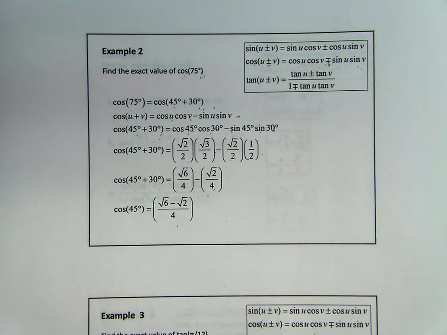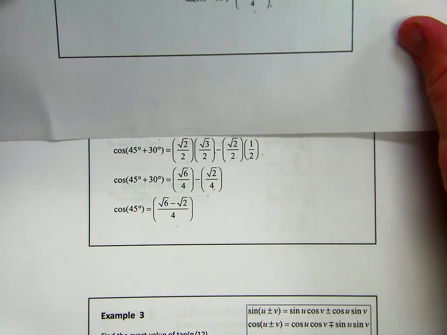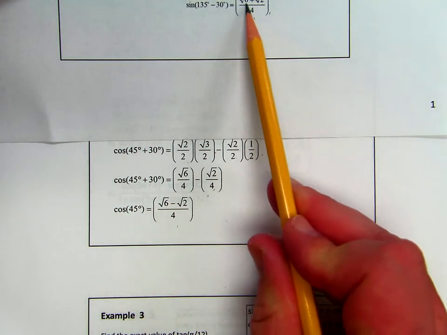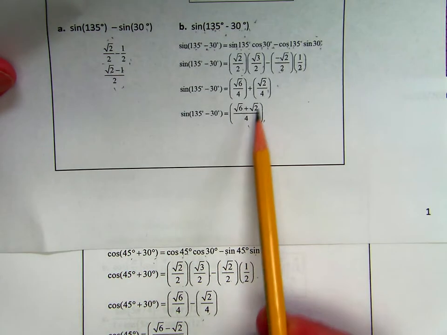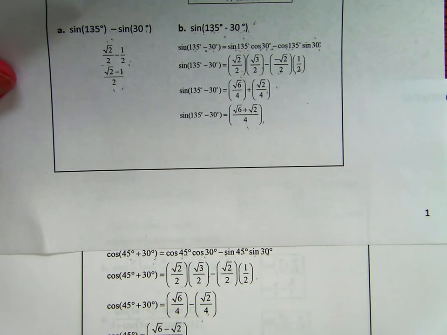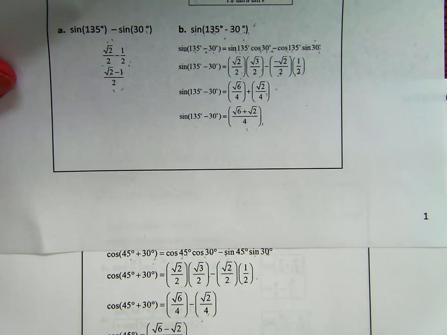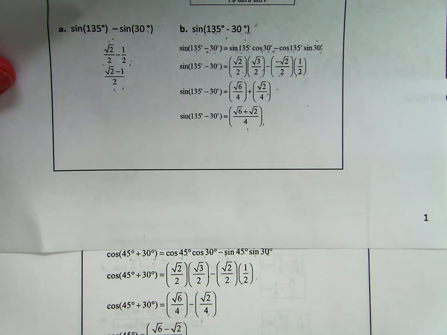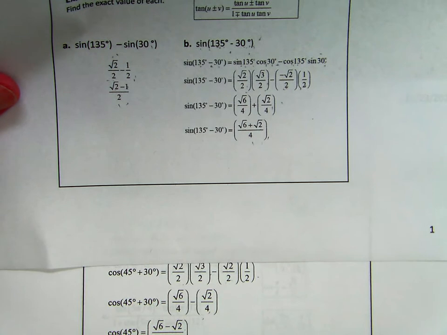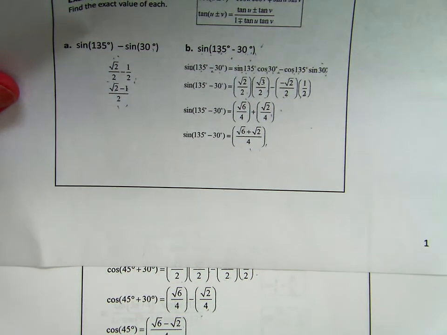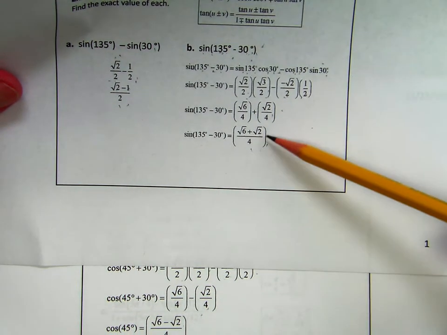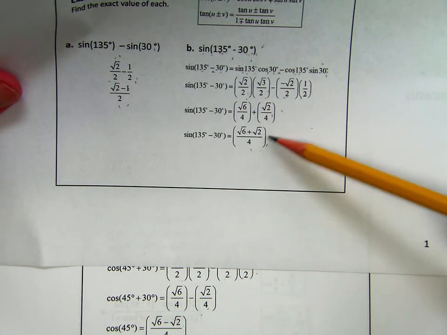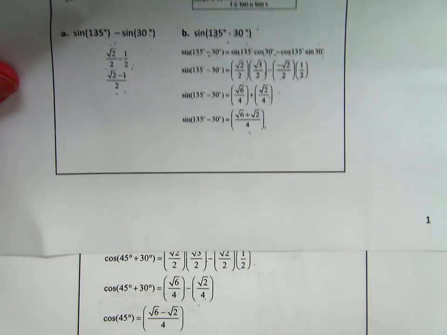Now that answer may look familiar in terms of what it appears to be. You see here we got a root 6 plus root 2 over 4. Here's a root 6 minus root 2 over 4. That tends to be the flavor of what the answer looks like. There are only so many ways you can pair up the numbers on a unit circle to get these new values that we can get exact values for. So many of them tend to have variations of structures that look like that.